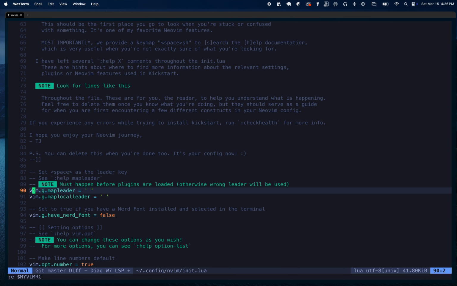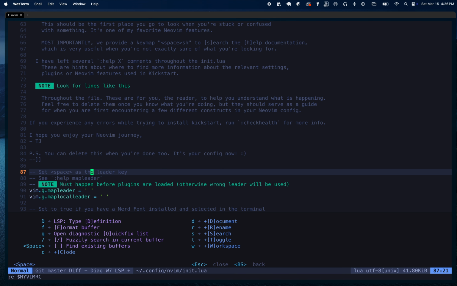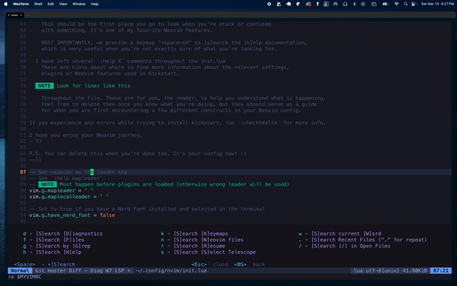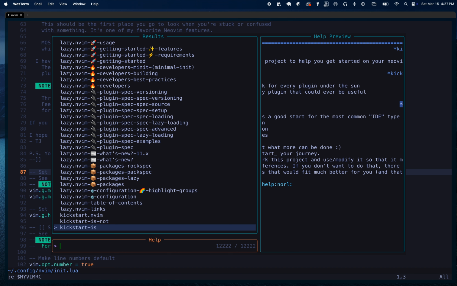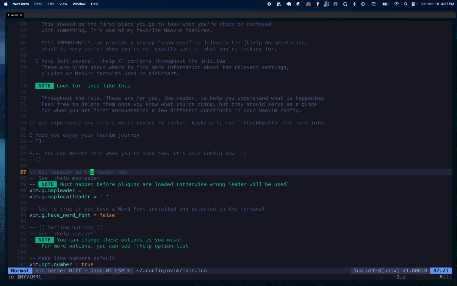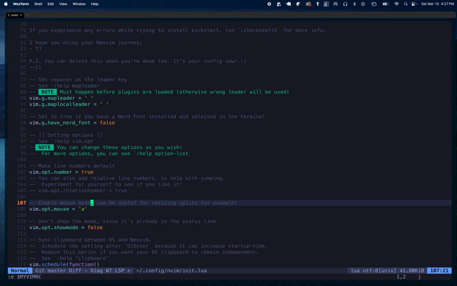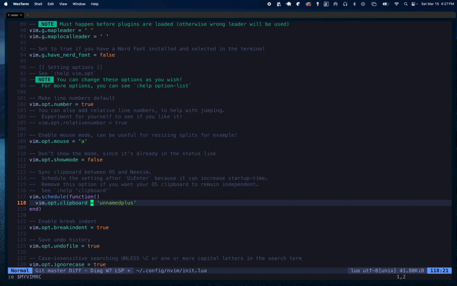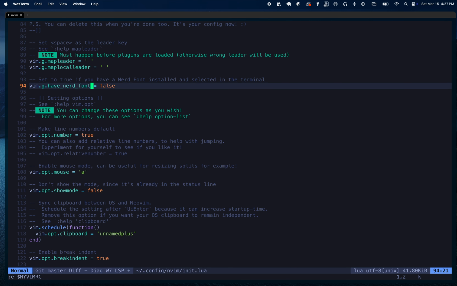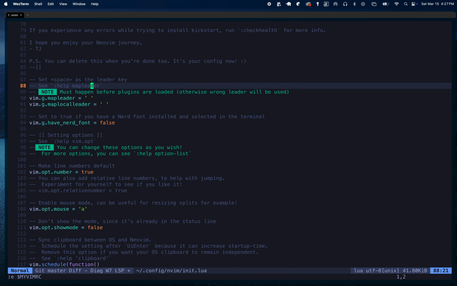Here we have map leader is set to space, which is the leader key. If I hit space, that opens leader, and if I hit S, that opens search, and if I hit H, that opens help. One way to navigate that is hit escape, and you could as well set the keys to a different shortcut, but of course we've set it to space as the map leader.